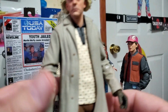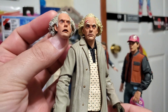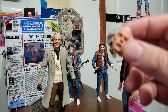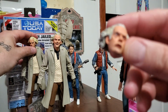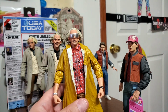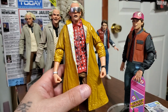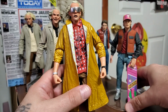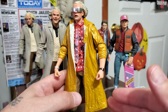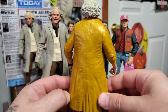So I kind of dove right into the idea that you can use the heads, confirming you can use the heads from part 2 and put it on the part 1 Doc. But I want to show you one of my favorite accessories with part 2. I think there's 3 things that I love the friggin' most about this part 2 Doc. And he goes with part 2 Marty great. But the ridiculous look, iconic look from Back to the Future Part 2.